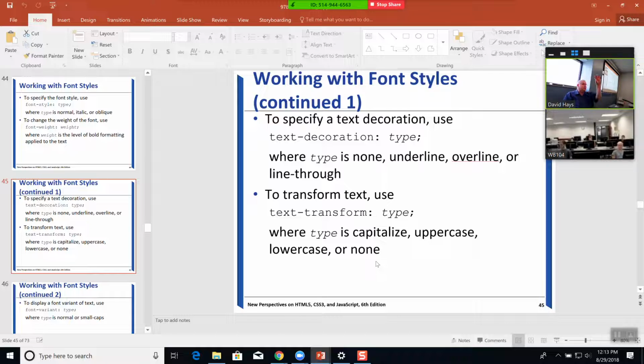Remember, we had different levels you could specify. I showed you an example where you could put the style sheet for the entire web page, the entire HTML document, and then you could override it within a particular element. So if up here you're saying that everything's going to be bold, for example, then down here for this one H1 tag, you can say none, and it won't bold it. So there's no, or not bold, but capitalize. So you can say capitalize up here, and then for this one, you can say none for no capitalization.